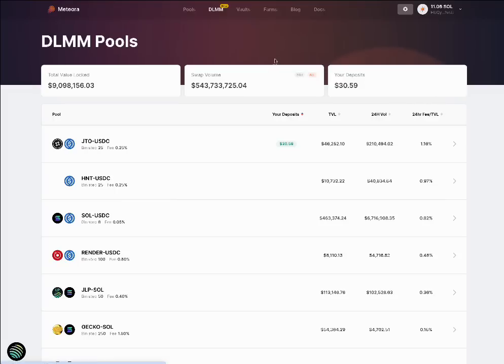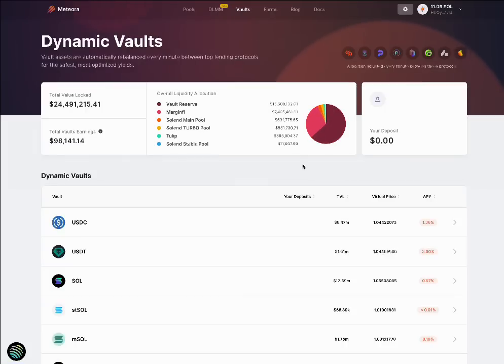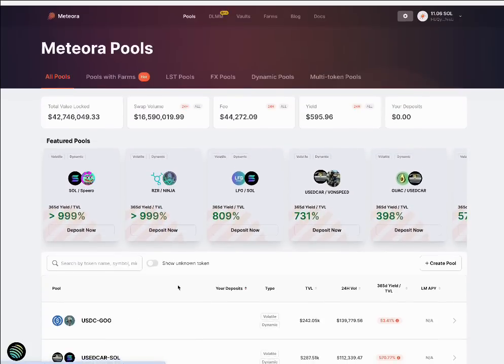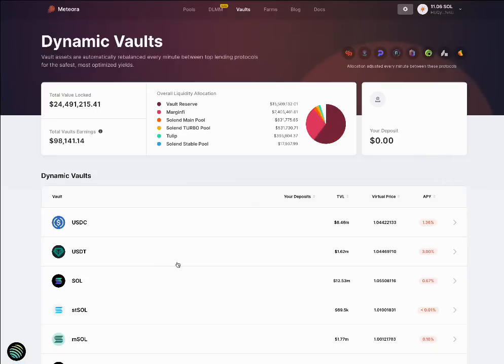The last thing I would just briefly go over is our vault system. Our dynamic vaults are basically utilized by our dynamic pools. So all the capital in these pools actually is stored in our dynamic vaults. And that's how our dynamic pools earn both from lending yield and trading fees.